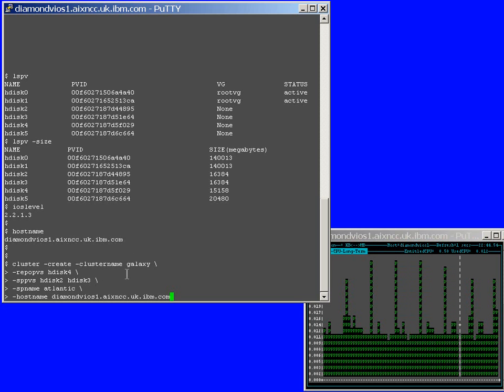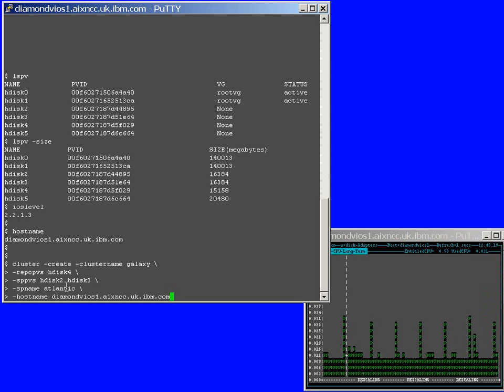Same details as we had in previous movies. I'm going to use this smallest disk in here, hdisk4, for my repository disk, this is the repository physical volumes, and the storage pool physical volumes are hdisk2 and 3. I'll leave hdisk5 out just so that I can show the command to add a new disk to a storage pool. We've got the storage pool name, of course, Atlantic in our case, and then the host is actually involved. The syntax of the cluster command makes it look like you could actually create the cluster on multiple VIO servers at the same time.